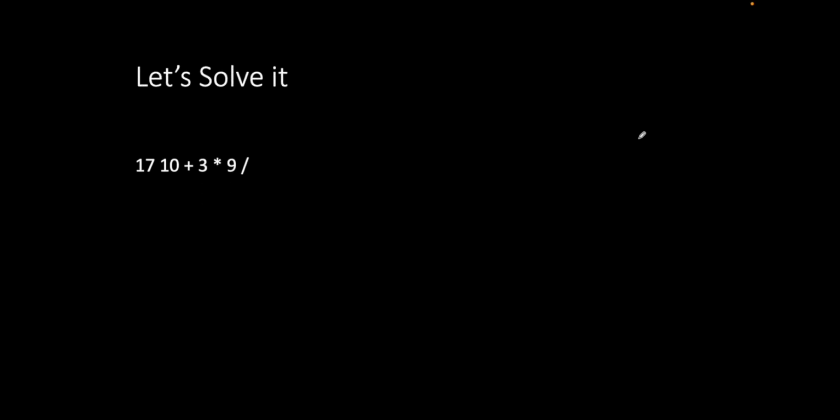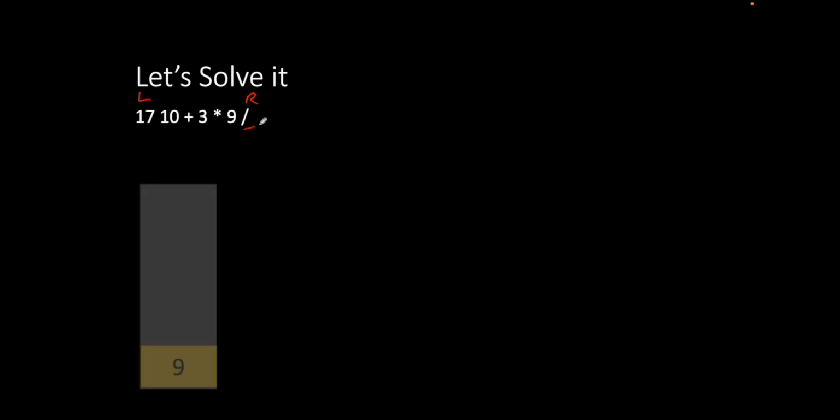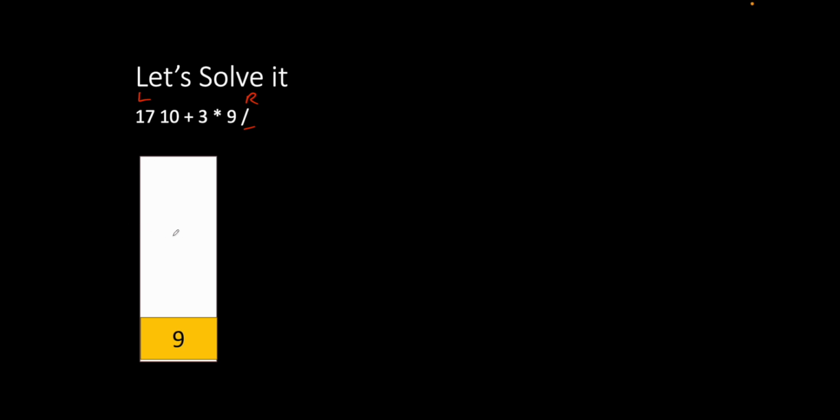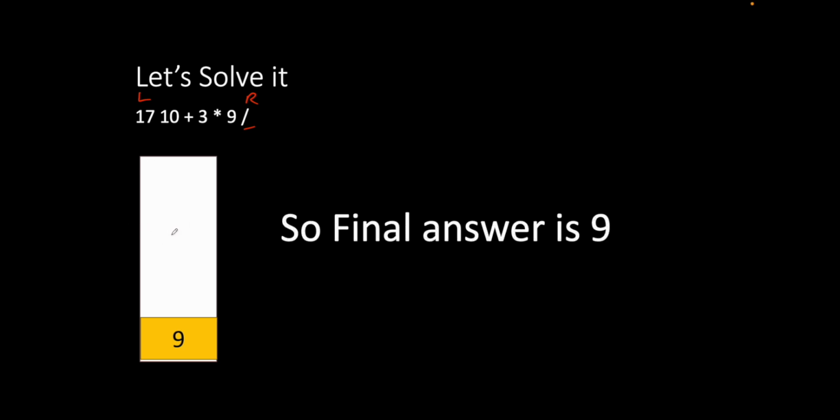Okay, let us see, the statement is completed. I have scanned all the elements from left to right, so I have completed all the elements. You can tick all those elements. Now my current stack has 9 as the value. That is our final answer for the postfix expression evaluation. For the given expression, this is the value we are getting. So I hope it is clear how to do postfix evaluation when an expression is given.